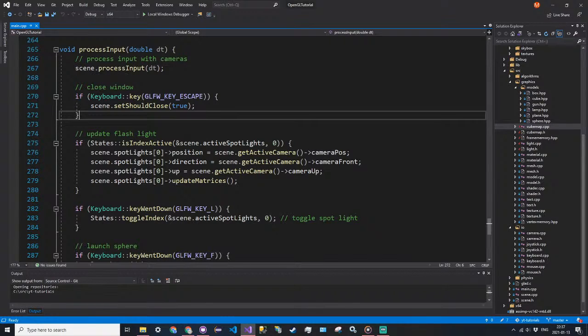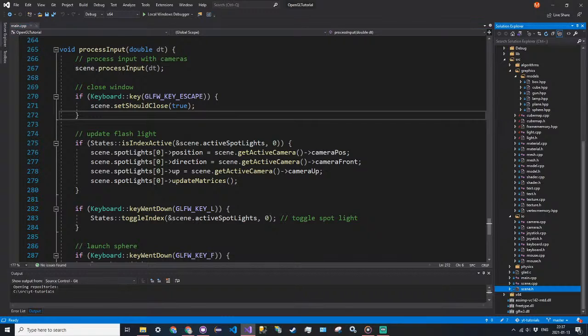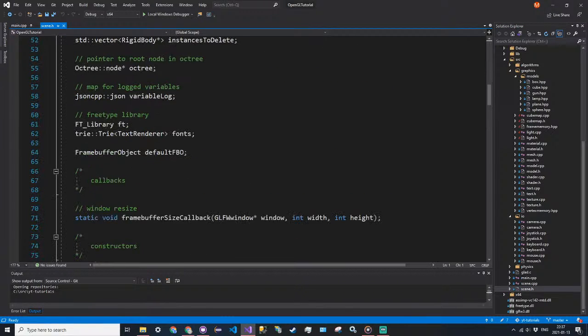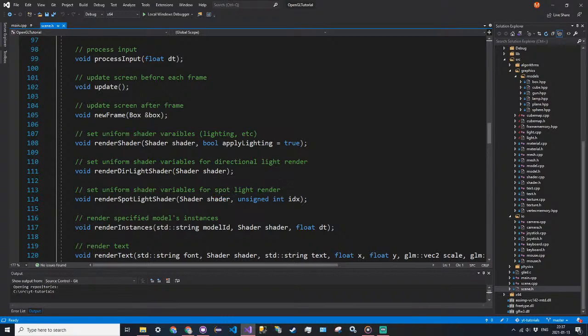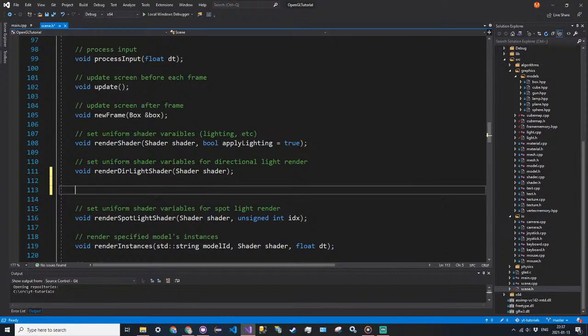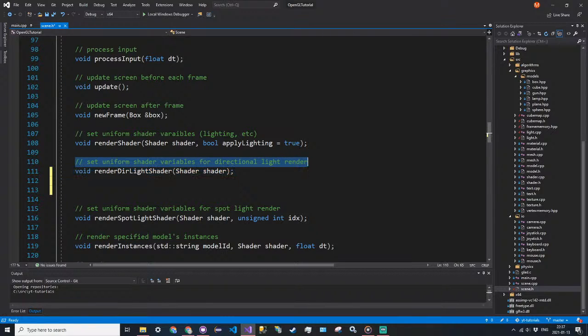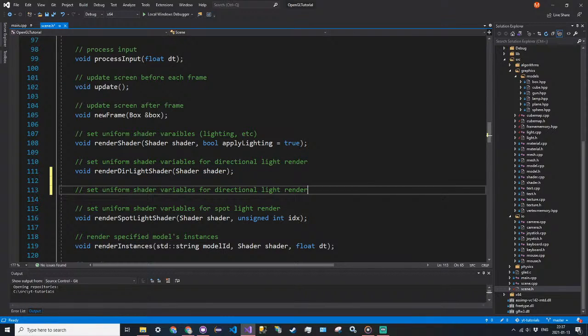Now we can go to the scene class, and we'll have our traditional method of rendering the scene, or rendering a shader for the specific light type. So in scene.h, we'll set the uniform shader variables for now the point light render.